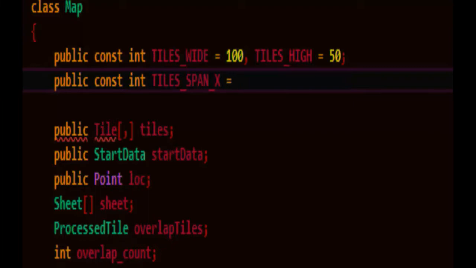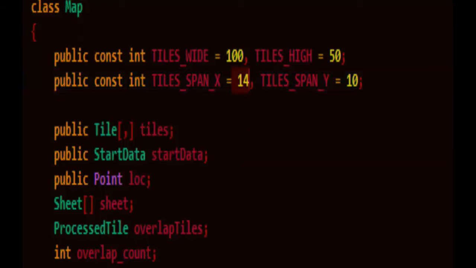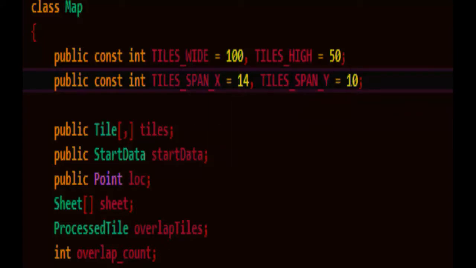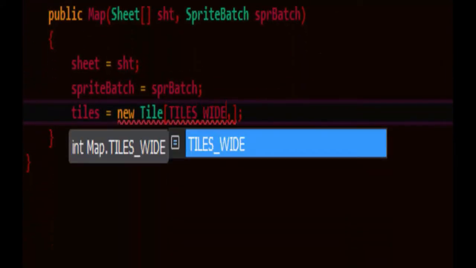We'll have a tile span X. This is the number of tiles wide that can be visible at once on the screen. Since they're 64 by 64, I'd say we want to go roughly 14 tiles horizontally and probably 10 vertically. So that would actually be 28 tiles in total across, and this would be 20 vertically. Some of the images might be really huge, and you don't want them to disappear as they go off screen, so you want to give them a little bit of extra room to scroll off before they disappear. Instead of saying like 9 and 6 or something, we'll say 14 and 10. So we'll say this is tiles wide, this is tiles high.